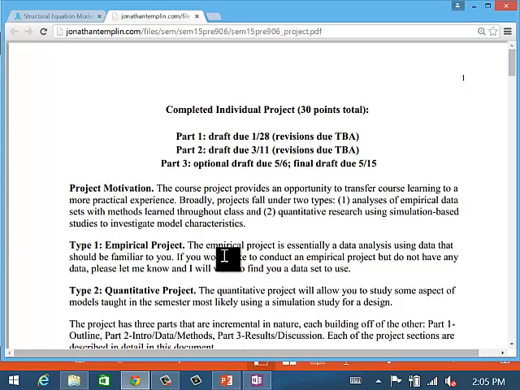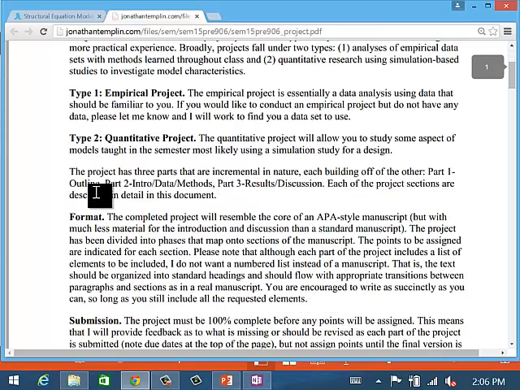Right? I've actually sent an email out to all my colleagues in my department, and I have a few lined up who are willing to work with us. So if that's you, let me know as soon as possible, and we will coordinate. If you have your own data, that's great too. The second type of project, and this is probably for those students who are in my program, which is the REMS, or the Quant Methods program that we have, is a quantitative project. Right? Generally involves some type of simulation study or something along those lines. It can be almost anything you like.